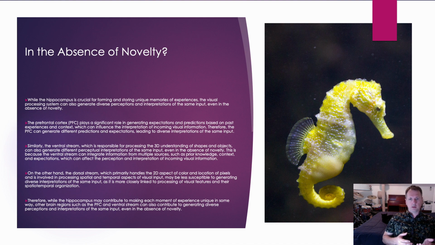There's also probably going to be some kind of spatial unique aspect, I would argue, in terms of the ring, and how things would be saved. Prefrontal cortex also plays a role in generating expectations and predictions based on past experiences and context. But yes, pretty fascinating region of the brain.